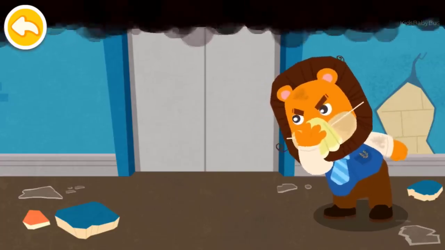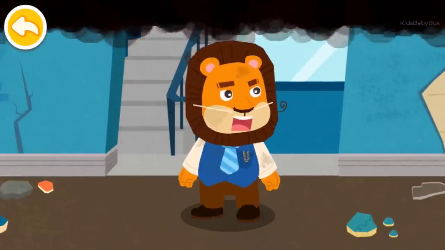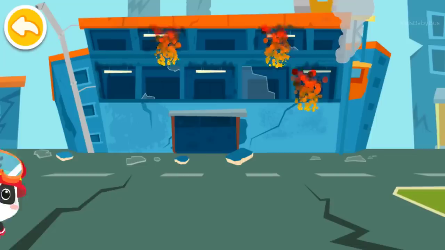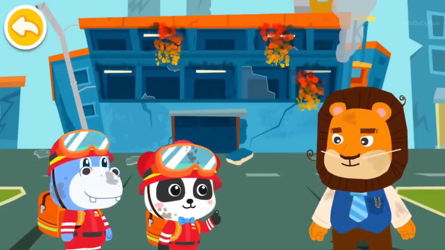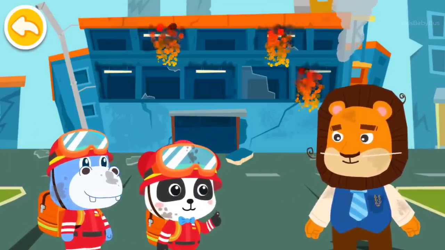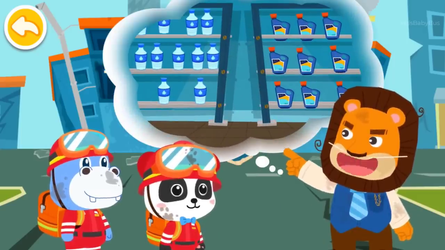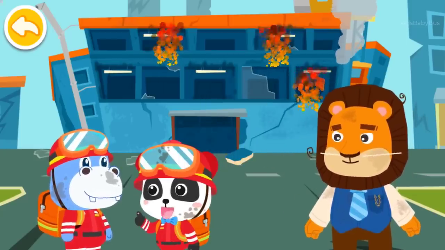Never take the elevator in the event of a fire. The fire has not spread to the ground level. Head down quickly using the stairs. Great! You are here! Mayor, what is the situation now with that building? The warehouse over there is on fire, and I have just made it out. There are many important goods inside the warehouse, and we have to move them quickly. Take a deep breath, Mayor.